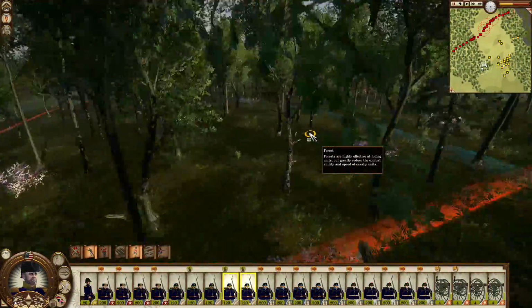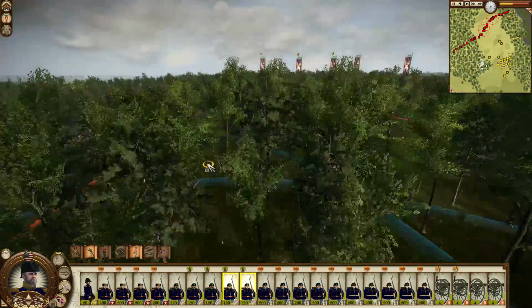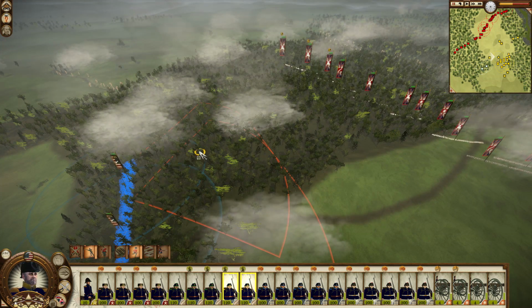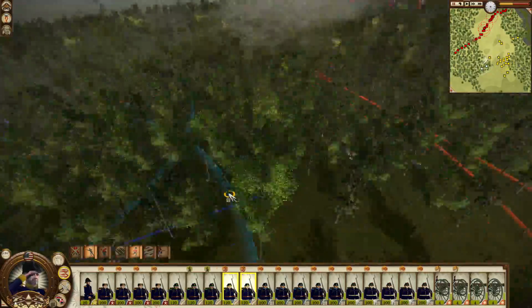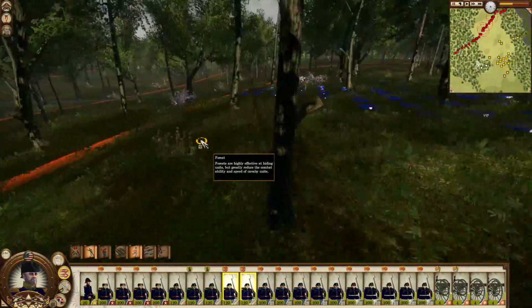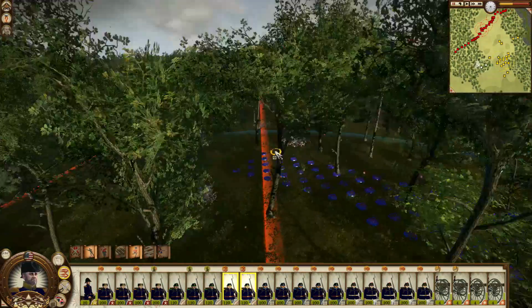The engineers are not in a good position, so we want to move them up, because you can see there's a sort of ridge going through here, which is not that easy to see, but there's a height that sort of goes like this through the forest. So we want to hold up here, so we got good view forwards. And then if they try to flank, I can put a few units down here.